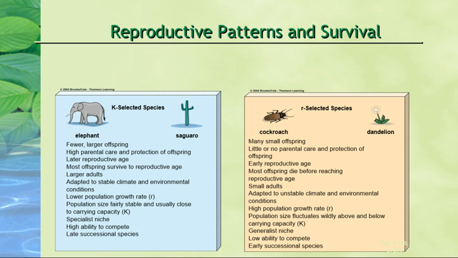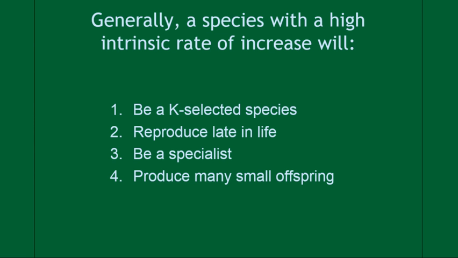Okay, they typically are small, but because they have these high reproductive rates and short lifespans, they're typically pretty able to adapt to unstable conditions. Okay, they have a high population growth rate, and their population size tends to fluctuate really a lot because they're having huge booms and then die-offs, and boom and die-off. Okay, so those are just the signs there.